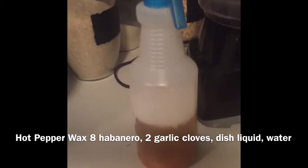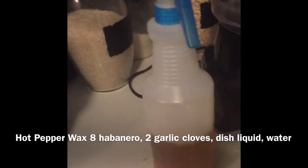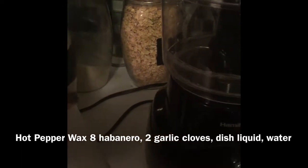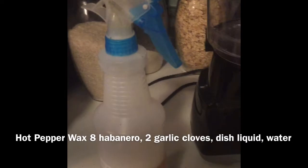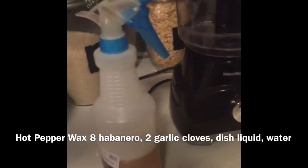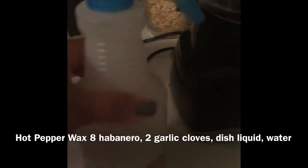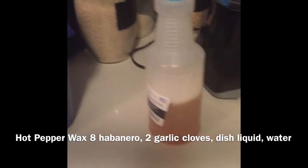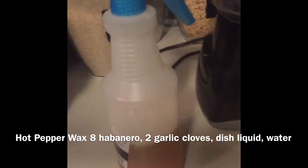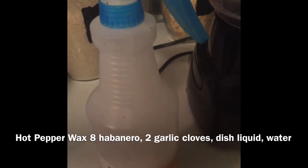That's pretty much what it's going to do to the critters — they'll smell it and stay away. Once you have it in the bottle, you don't even smell it anymore; it's contained. Once you make it, let it sit for several hours — make it the day before, let it build up, and then spray it. There's also dishwashing liquid in here; you put a few drops and that's what makes it stick to the leaves or the surrounding area.